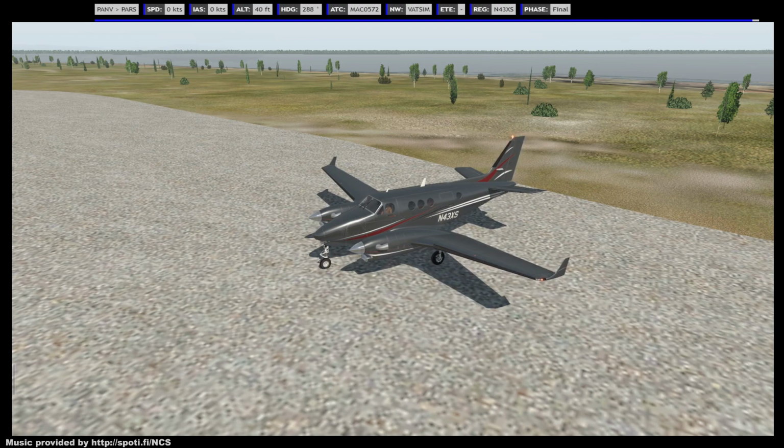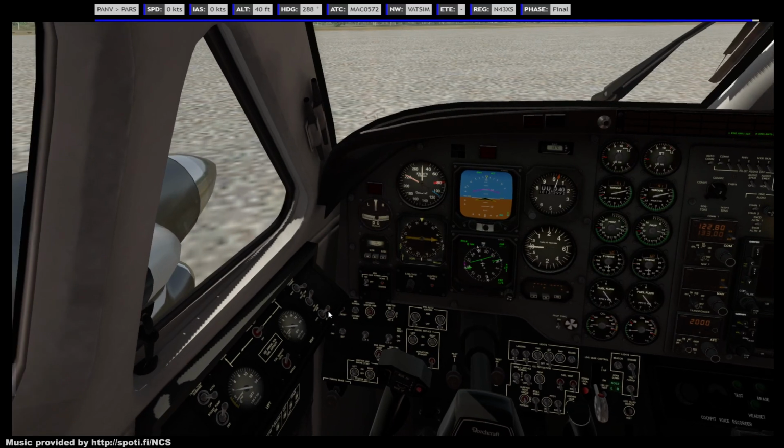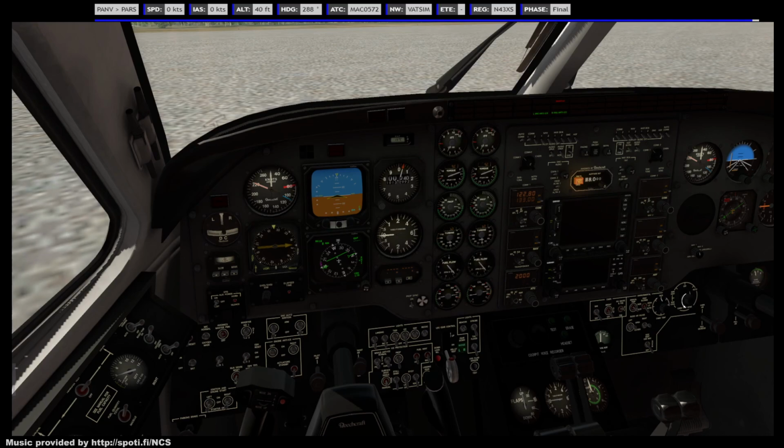Okay, so we're in the blocks. And setting the parking brake. Taxi light is now off. Okay, so we're going to run through the shutdown. Transponder, radars are off, strobes are off, parking brake set, transfer pumps have already been off. We're going to close the cross feed. Wrong way. Inverter off. Auto feathers off, cabin temp mode. Now we can turn that to off. Sub panels, avionics off.